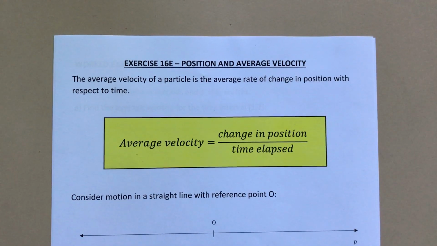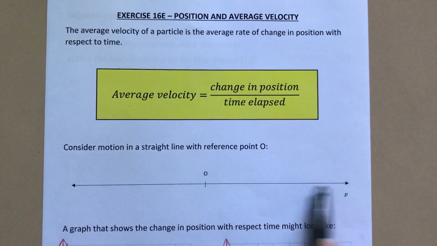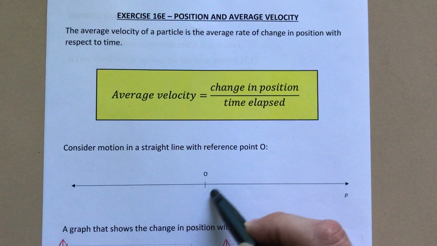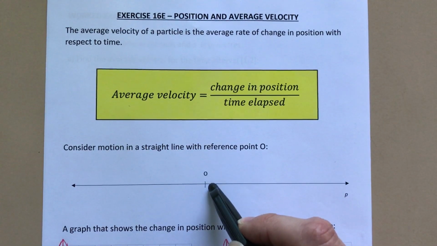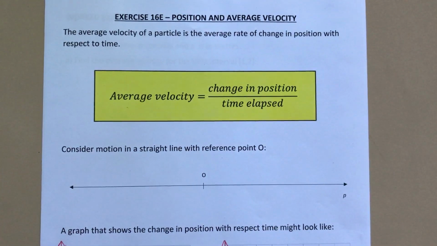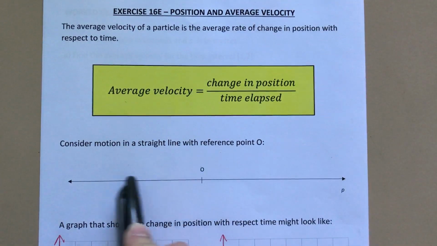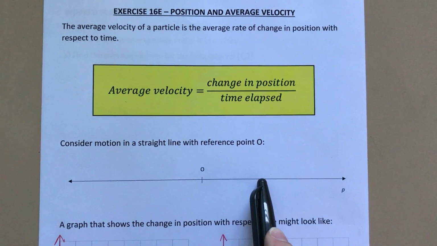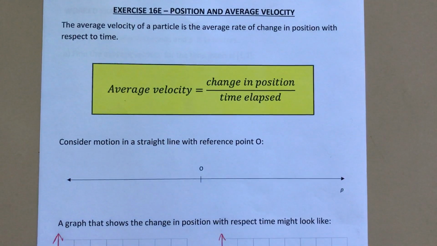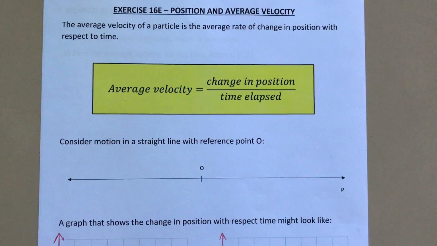But what we were looking at before, Reese was walking backwards and forwards for us in a straight line, similar to what we've got on the page here. We said that he started in the middle of the room, okay? So if we think about where Reese was starting from, it's this middle point that he was starting from. It's our reference point. And at any point on his straight line here, when he was walking, we could say that he was a certain distance from that center point, or I suppose we could make that his position, okay? His position was a certain distance away from our reference point, our origin point.